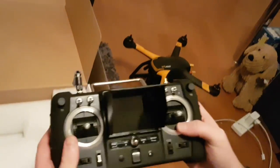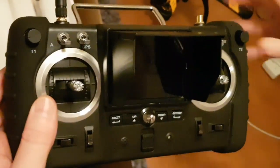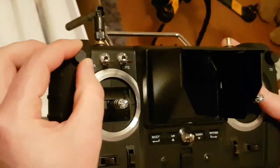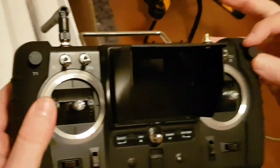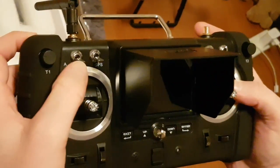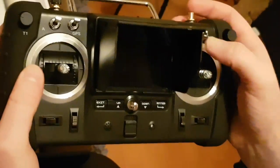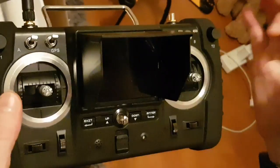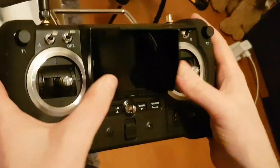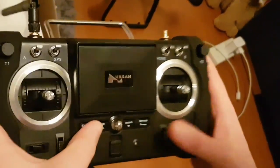Okay, so let's just talk you through the buttons that we've got on here. If we replace the gimbal that's on there with a 3-axis gimbal, we then get the control of rotating left and right and then looking up and down. So that's T1, T2, altitude hold, on or off, GPS hold, return to home, and B, which is presumably for future upgrades and things like that. Does nothing at the moment. Up, down, left, right are trims, and then the 4 menu buttons and the power.